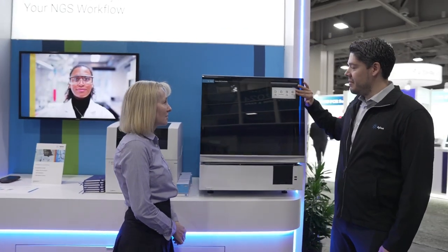The Magnus NGS prep system is basically an instrument that will automate the library preparation workflow. The operator doesn't need to have any previous experience running NGS workflows. You are making sure that your samples are processed in the same way, and that of course will give you the benefit of reproducibility and consistency in your samples. The whole setup process is guided by the display on the instrument and a wizard.